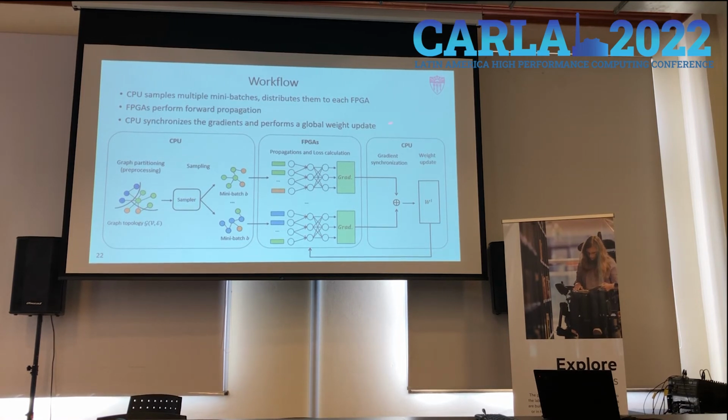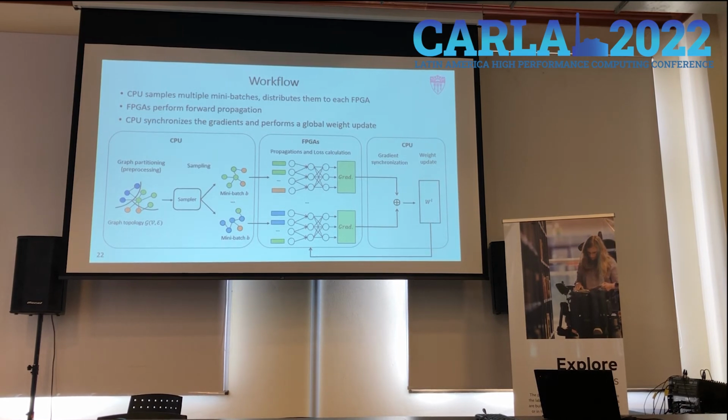Now this is not a problem. Like I said earlier, these are the weight matrices that you are passing from layer to layer. We are typically exchanging about 1 million bytes of data here, so this is not a problem. This is a critical problem in the context of CNN, but that's not a problem here. The real problem lies in terms of the sampling. These graphs are large. Irregular data access comes into the picture. That's where the CPU overload comes into the picture.